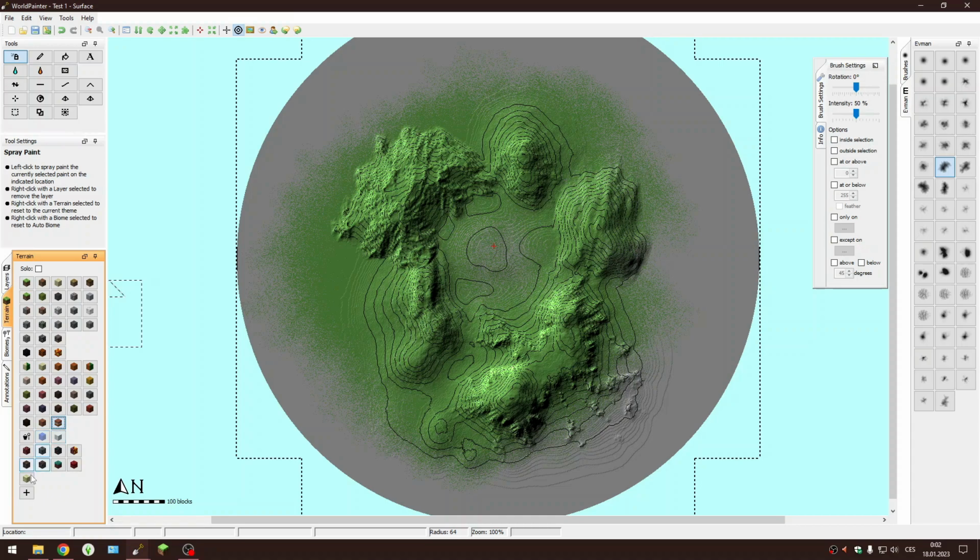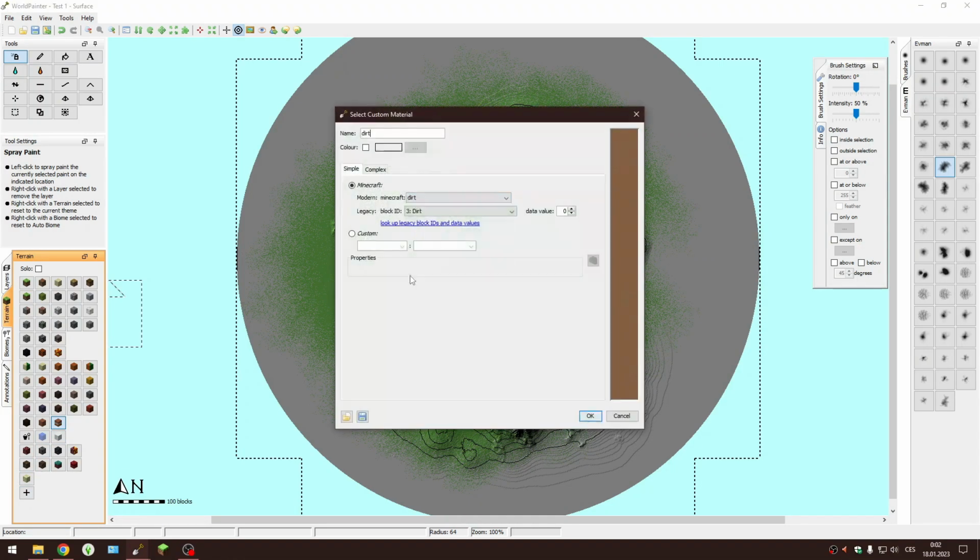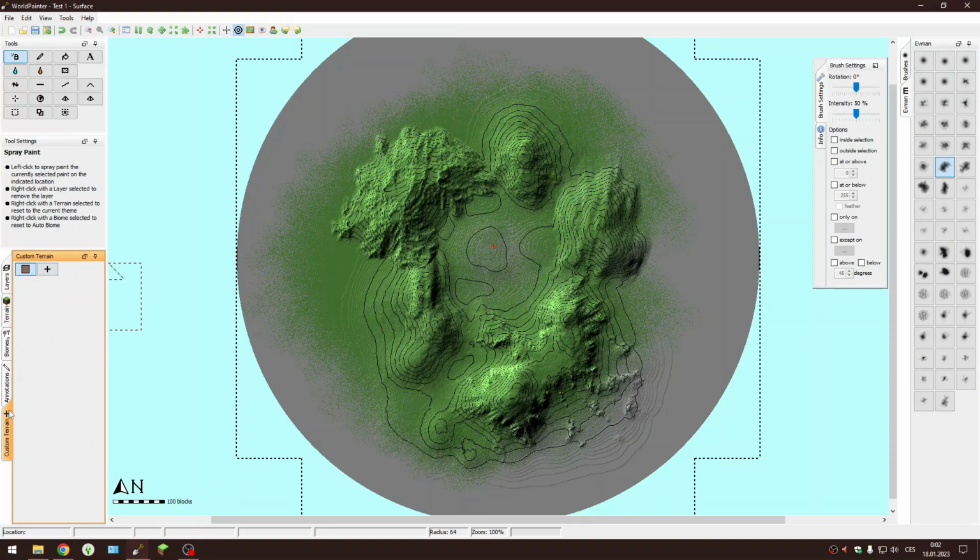But if you so wish to get a new terrain, you just click this option. Let's say you wanted to get a terrain out of dispensers, or no, let's say dripstone blocks, right? That's kind of a cool block. The dripstone block would be the only block that you would want. You just do that, click OK. Another icon will appear here in a new tab called custom terrain. If you go for that, it will just say dripstone block if you don't rename it.